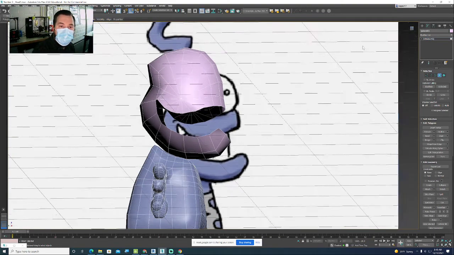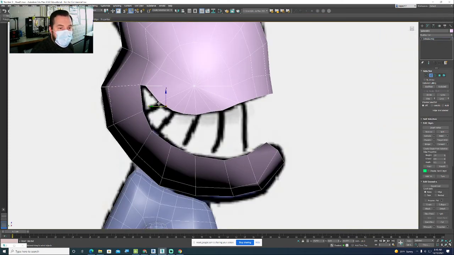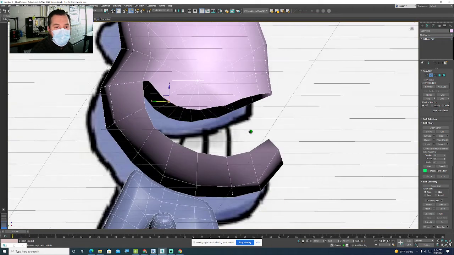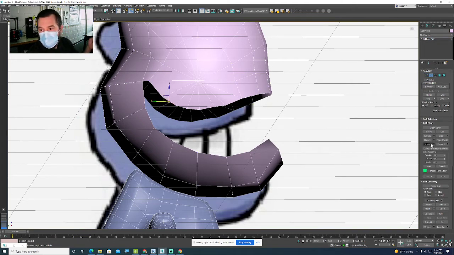But the cool thing is you have some symmetry from one side to the other. If you accidentally lose your symmetry, you can always mirror that back. Once you have some symmetry in there, you can take an edge from one side and bridge it all the way across to the other side of the character's head. So we can use in edge mode a tool called bridge. Bridge is great for finding another edge on the other side and putting things back together.